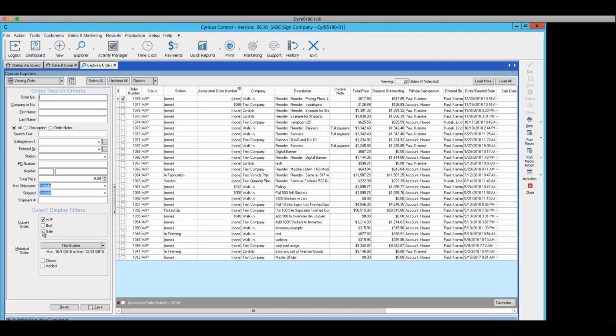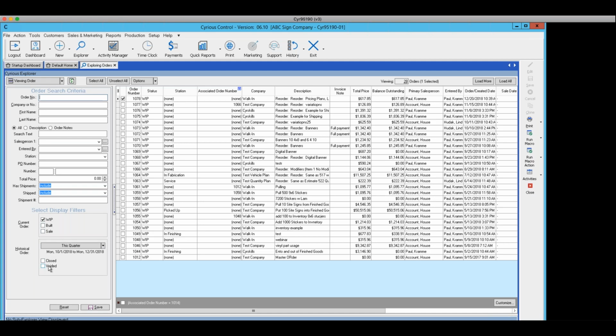When the customer takes possession of the finished goods or receives the finished goods, then it enters the 3rd stage, which is sale. It's going to stay in a sale status until you have been paid in full. And then it's going to go to the 4th status, which is closed. So hopefully it's going to work its way from WIP to built to sale, and then bang, go to closed.